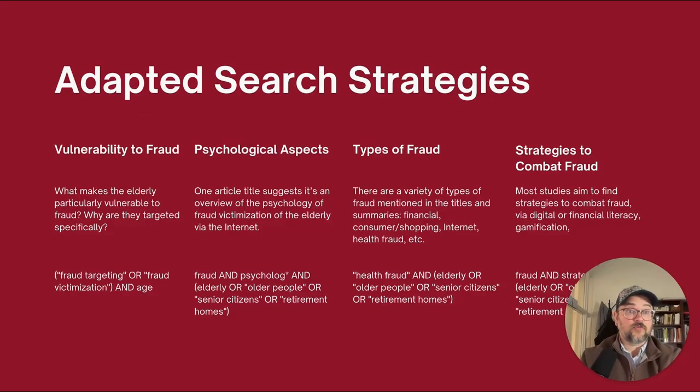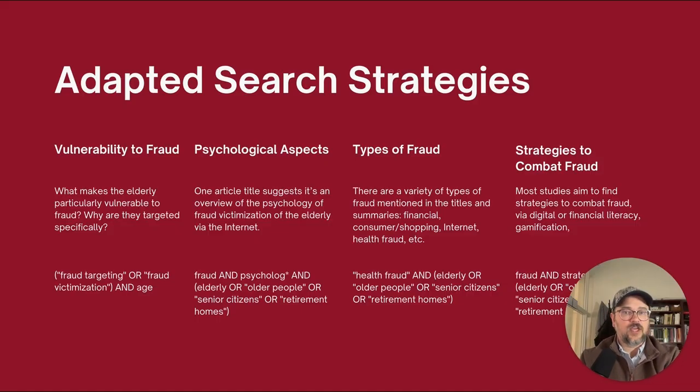Okay, so for each of these, I can then adapt my search strategy, right? If I wanted to focus on particular themes, I can recenter my search on any one of these themes and choose to use one of them exclusively, as I said, or some combination of these different themes as the different aspects that I focus on in my paper, right? So this is just to quickly go through these, something like the types of fraud.